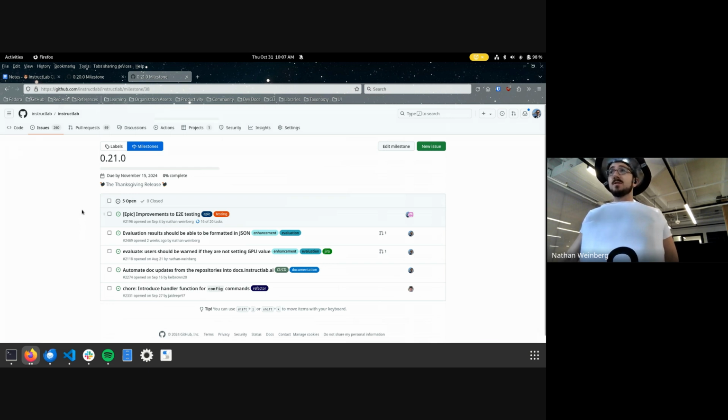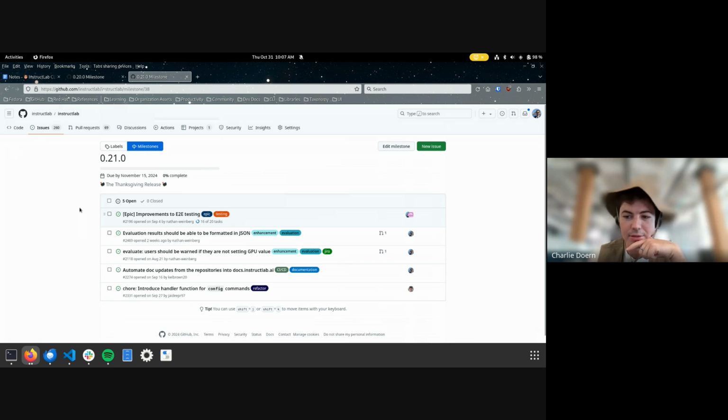Charlie, the largest thing that's probably going to happen in 0.21 that was supposed to happen in 0.20, but it's a big piece of work, so it didn't end up getting merged, is the system profile work, which is an expansion of training profiles. So I know there's been a lot of questions and comments around why doesn't this profile apply to the entirety of my config? That's what a system profile is going to do. So no longer is a training profile just going to apply to the training portion of your config.